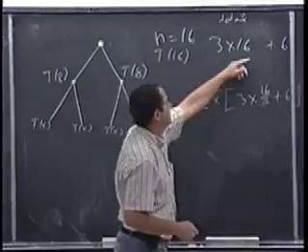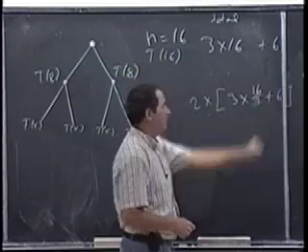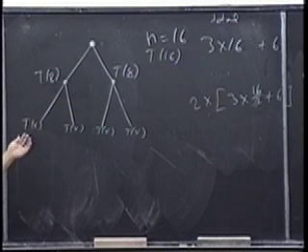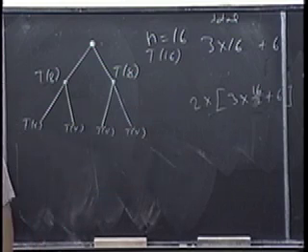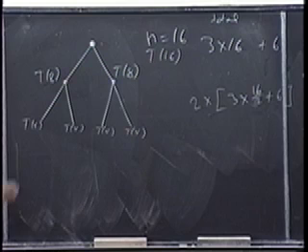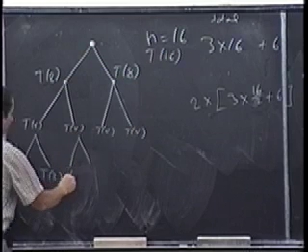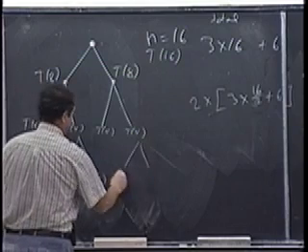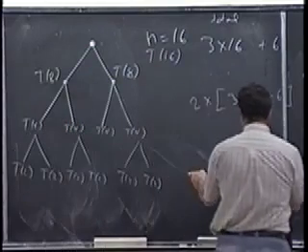Well, all right. So I know that T of 16 is going to be 3 times 16 plus 6, and that's going to be twice 3 times 16 over 2 plus 6. And then I don't know what T of 4 is. If I only knew what T of 4 was, then I could just add these 4 times T of 4. If I knew what those were, then I'd be in good shape, but I don't know what those are. But I do know I can unwrap this again. Maybe it was too big. I should have started at n equals 8, but you're seeing the idea. OK. So what's over here?